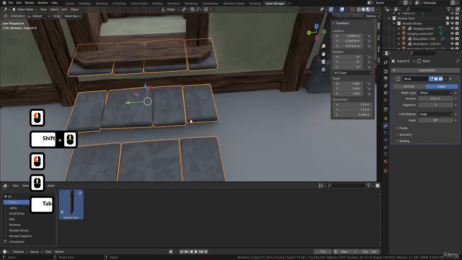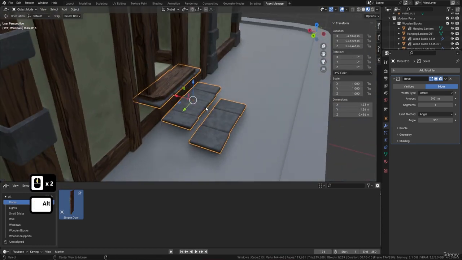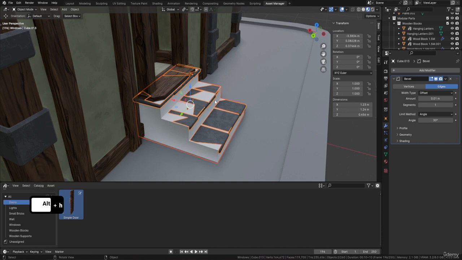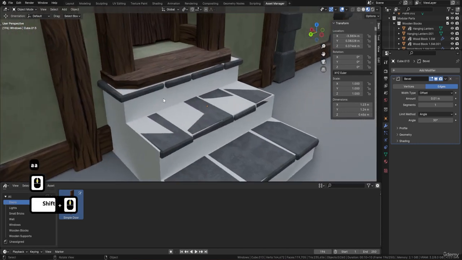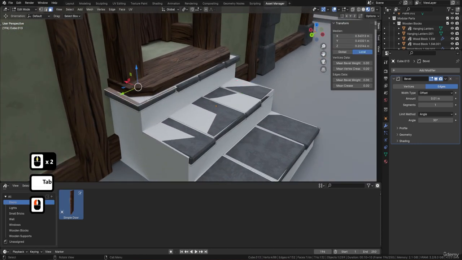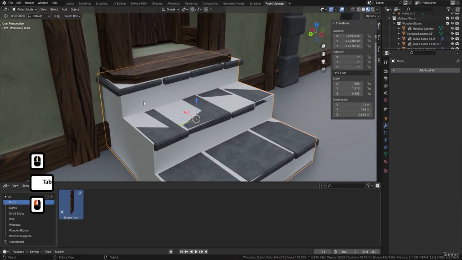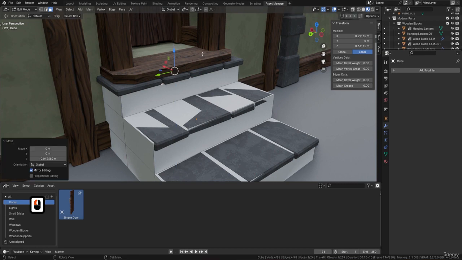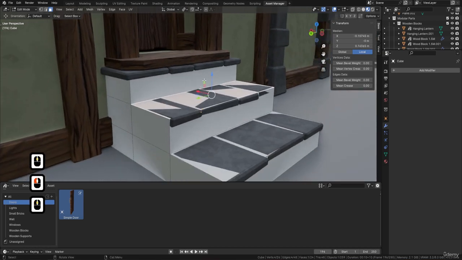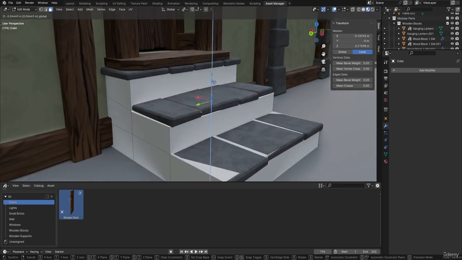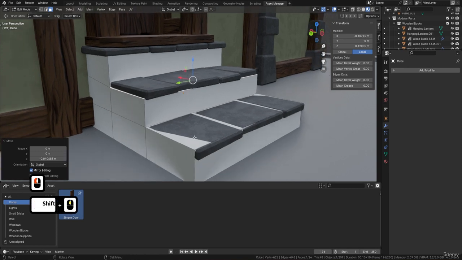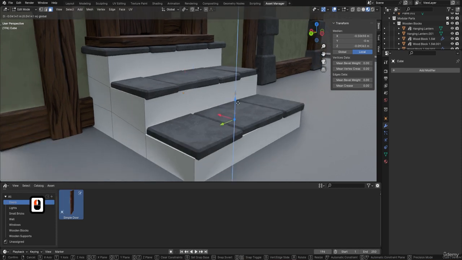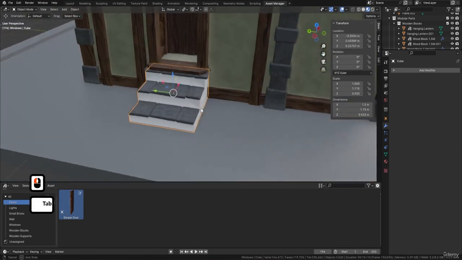And let's look now when we bring our steps back. So if I press Alt H, bring my steps back, we can see obviously the steps need pulling down in each one. So I'm going to come to my steps, grab the top, pull it down, so it's just fitting underneath like so. Same on this one, pull it down, so it's fitting just underneath like so. And then the same on this one, pull it down, so it's fitting just underneath like so.